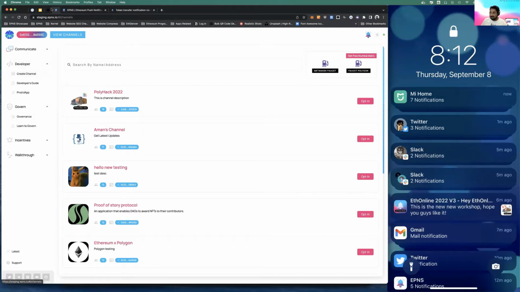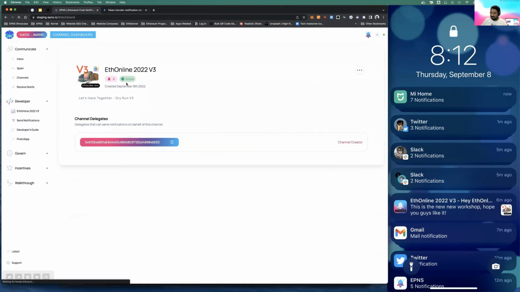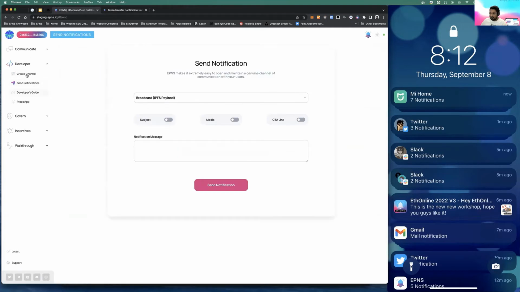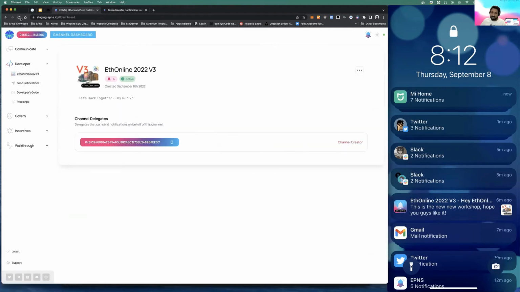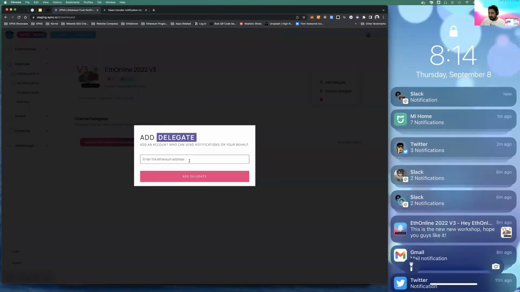So, a delegate essentially means that, let me do a refresh, or maybe close this site. We already have the site open. So yeah, a delegate is essentially anyone who is able to send a notification on behalf of your channel. And you can add multiple delegates or remove multiple delegates. But only a channel creator can add or remove delegates.